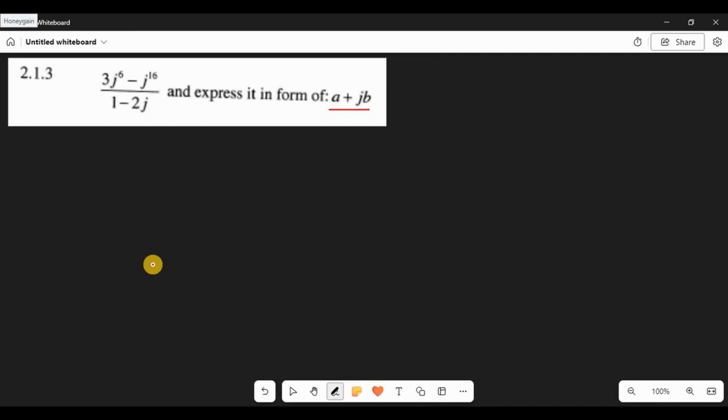But basically what you need to do here is you rewrite this 3 and then put a j squared there inside the bracket, and then you divide this 6 here with this 2. The answer that you get is going to be 3, then you write it outside, so that when you say 2 multiplied by 3, you're going to get a 6 there. And then you say minus. Do the same thing here. You also make sure that you have j squared inside the bracket, and then this 2, you divide 16 by 2, you will have 8 of them. And then you divide them. And then you have 1 minus 2j.